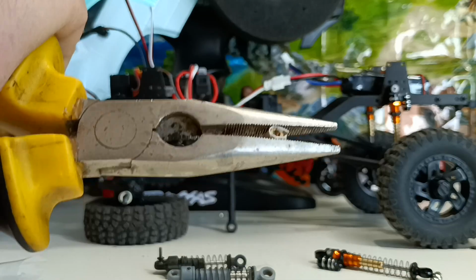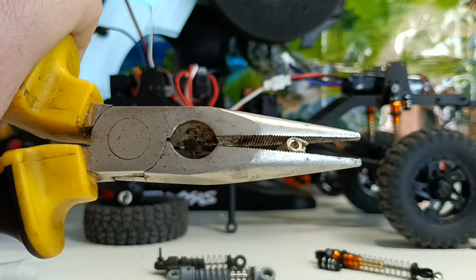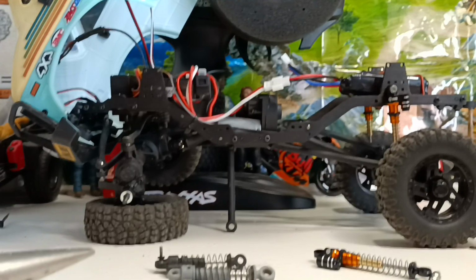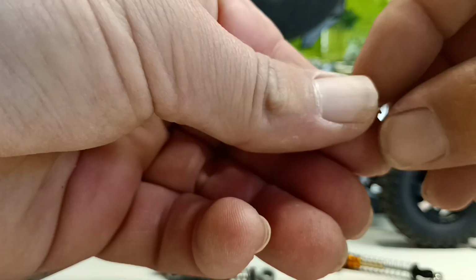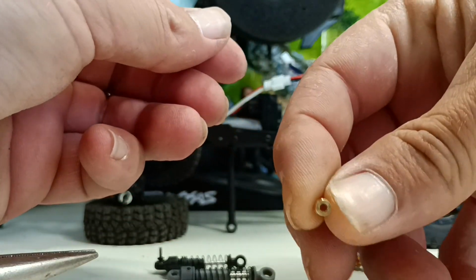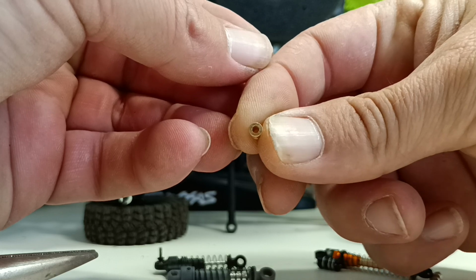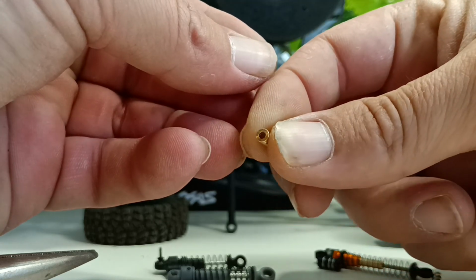Okay, once you've done that, this is what it should look like, guys. The reason we put paper is because you don't want to damage it, but there you are, guys. It's almost perfectly central, and you've only got to do that to basically 12 of them in total.